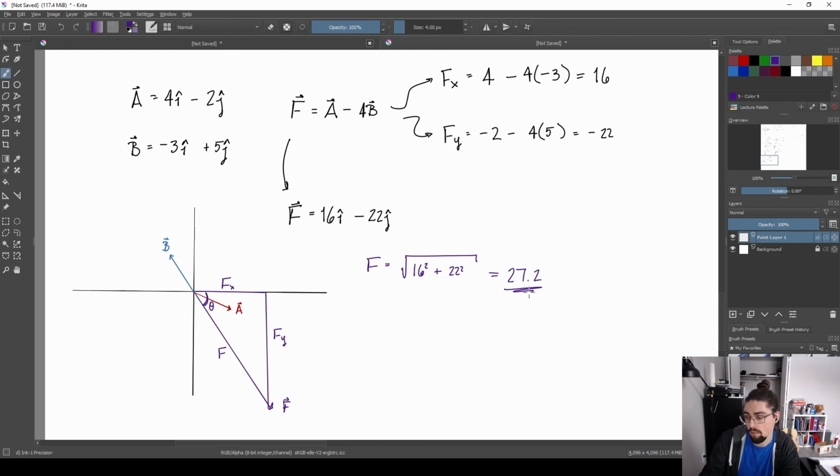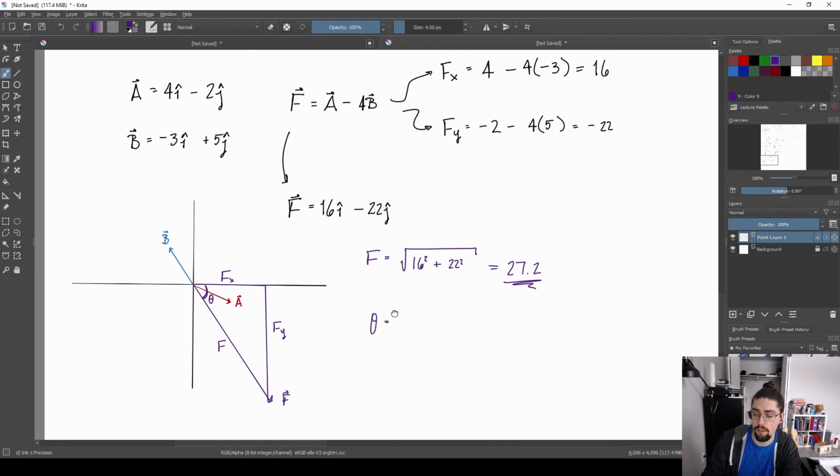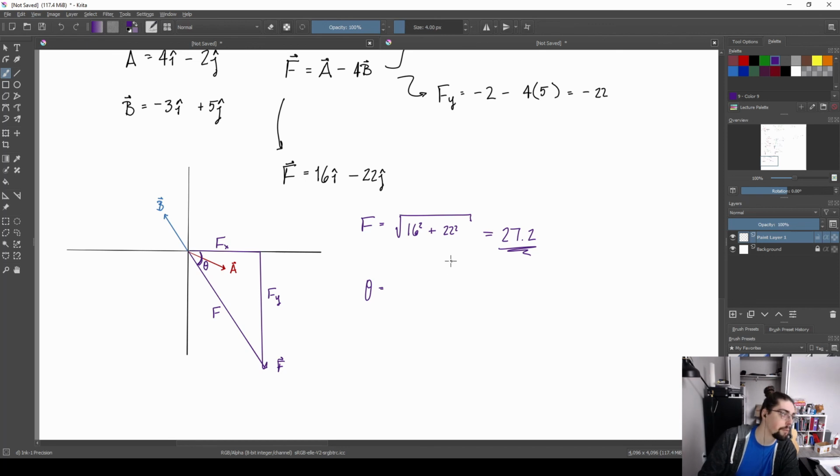For my angle theta, do not give your calculator the time of day as it comes to positives and negatives. It will not know how to handle them properly. It's just untrustworthy. A lot of the time it might be right, but some of the time it's going to be wrong. If you don't keep track of those things and you're not sure when it's supposed to be over here or down here, then you're going to run into issues.